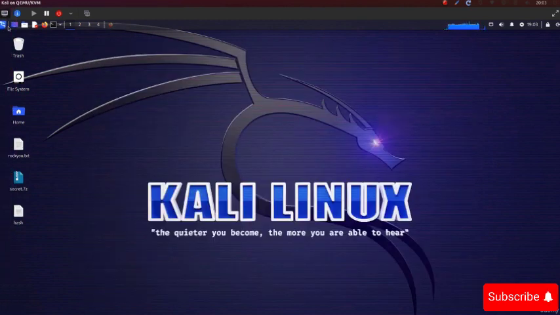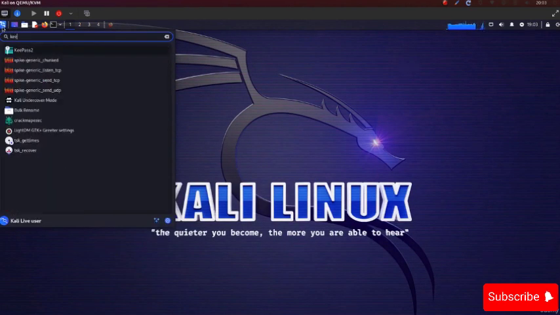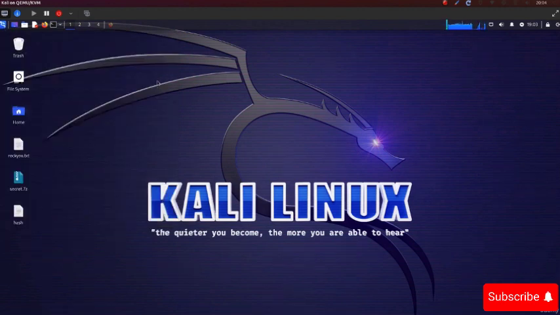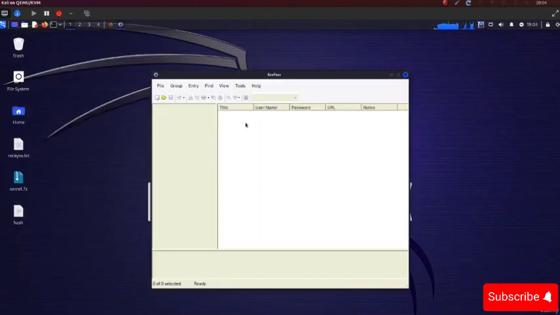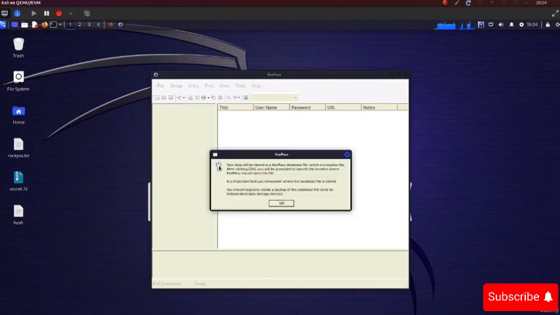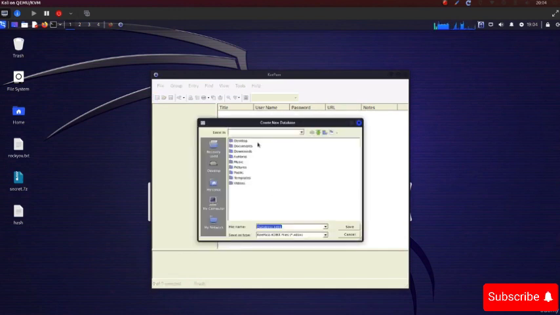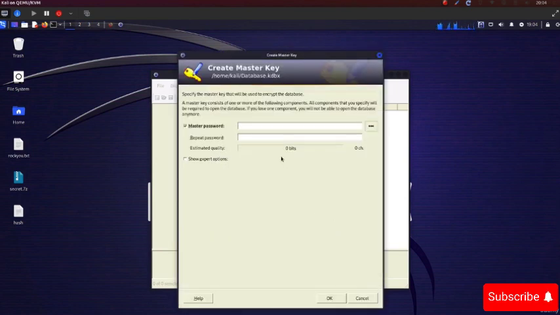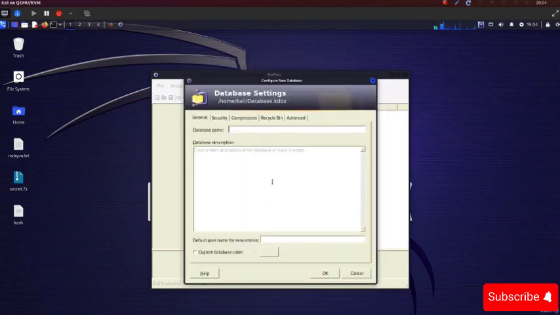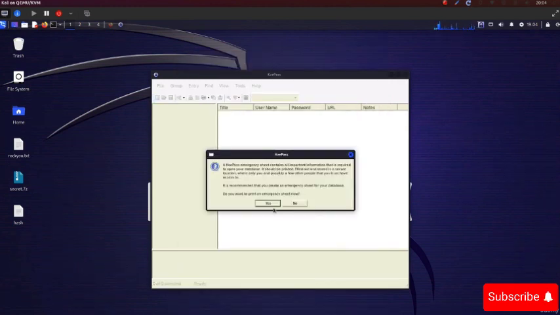We can close this and open KeePass. See KeePass2 here. So we start KeePass, and this is the interface, so we can create a new database file. You'll see passwords will be stored in the KeePass database file. Let's create one. Database.kdbx sounds fine with me, and it will ask you to put a password. So we can put some passwords. Click OK. Yes. This is OK. We don't want any emergency sheet because this is just an example.